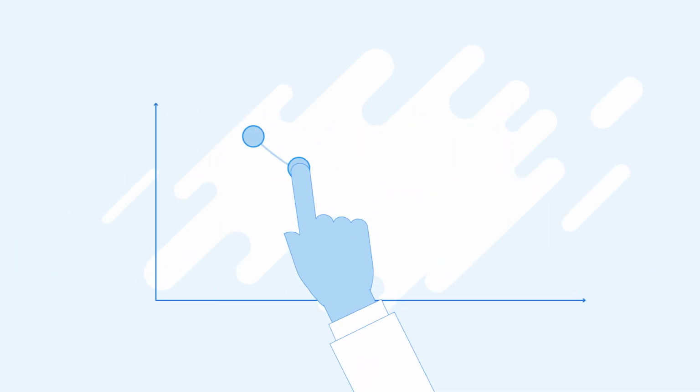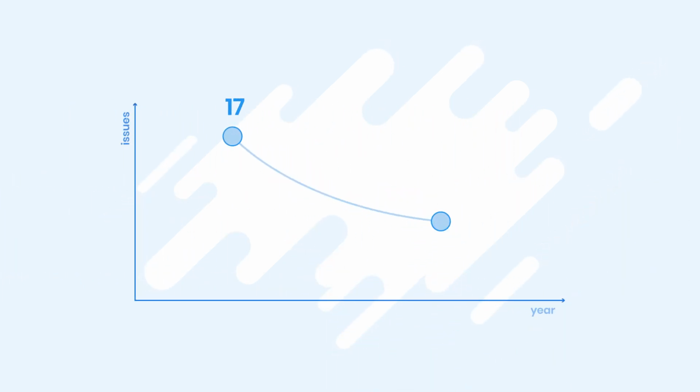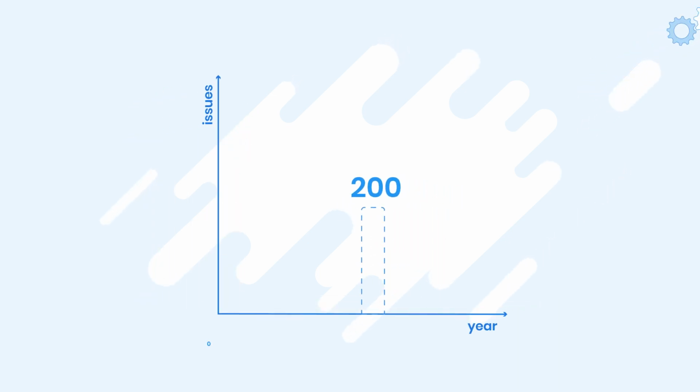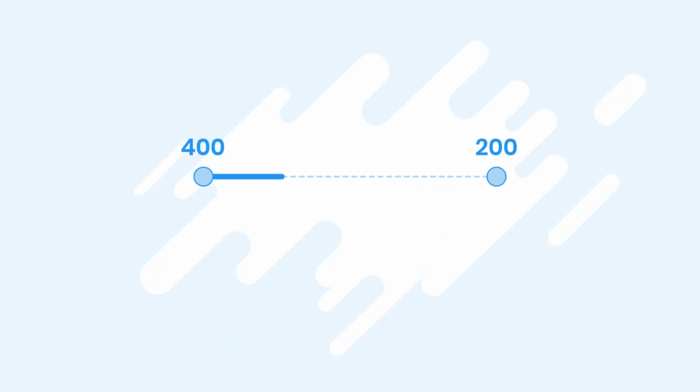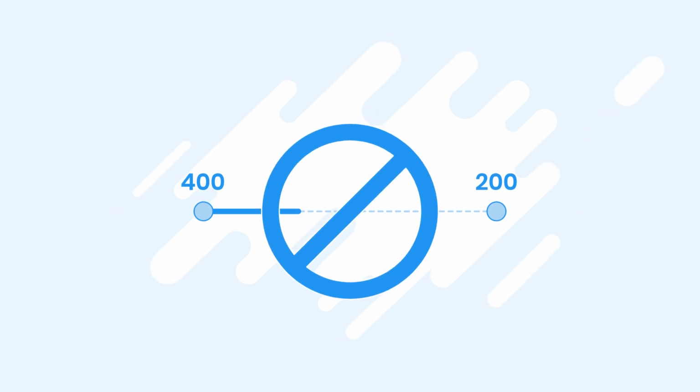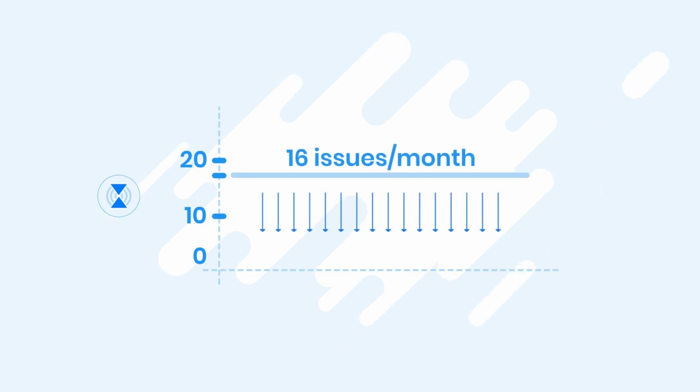In the decrease case, this is more pronounced. Say you want to reduce the number of production issues from 400 to 200. You ended last year at 400, and you want to be at 200 by the end of this year. But you start the year at 0. Again, it would be awkward to track progress from 400 because it is not natural. The best approach here is to create a control KPI, where you want to have at most 16 issues, roughly 200 by 12 per month.